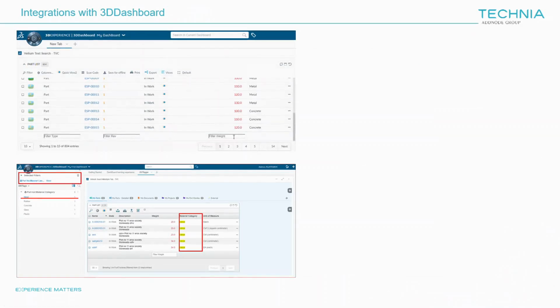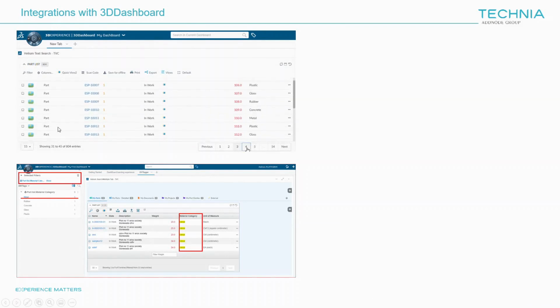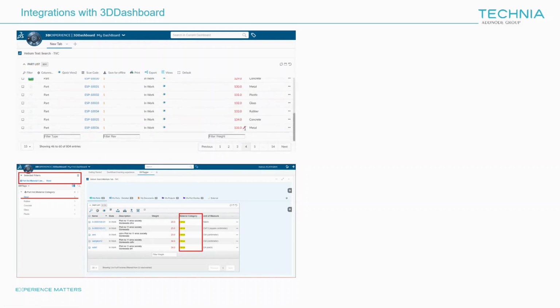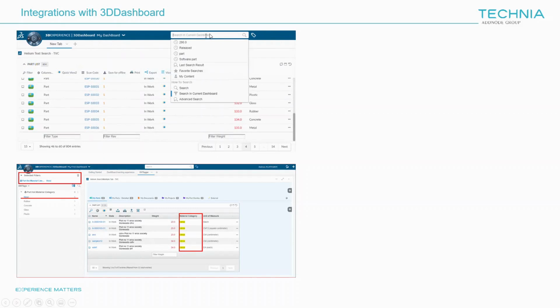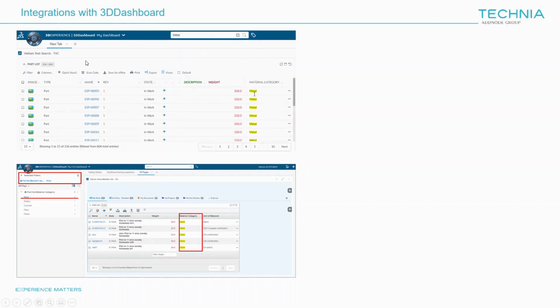Here are some other examples of how we at TECHNIA are integrating with the 3D dashboard. One is for search purposes: from the global 3D experience top bar search, showing the highlighting and the results in all of the value components gadgets that you may have.